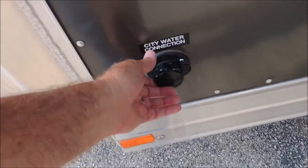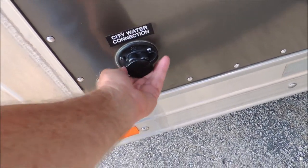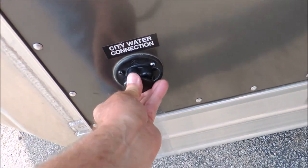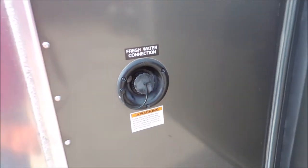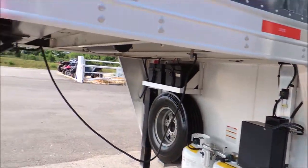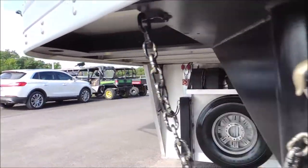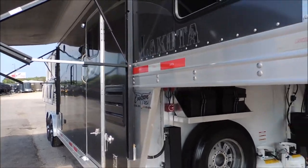Here's your city water connection, which a lot of folks will know. City water — you hook up with your water hose and it runs there at the campground. Now some of these don't have this, so you haul your water. I'd especially advise you guys watering your horses out of this to haul your water, because I've had horses before that would not drink because they didn't like the difference in the water.